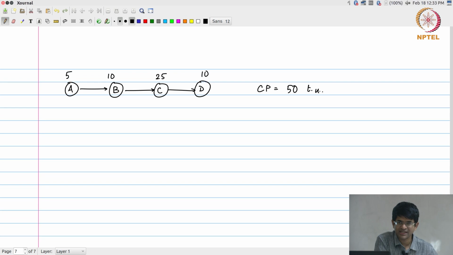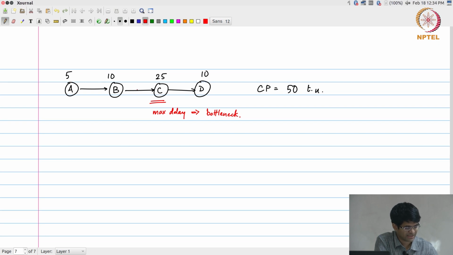What is the minimum that I can get to if I cannot add any extra hardware other than registers? 25. So my bottleneck in this case is ultimately going to be this node, which has the maximum delay. It becomes a bottleneck because that is the slowest unit in my pipeline. And how do I go about pipelining over here in order to actually get my critical path down to 25? It basically means that this unit C cannot be combined with any other unit in the same clock cycle or in the same iteration interval, because the moment I add some other functionality, the critical path delay is going to go above 25.